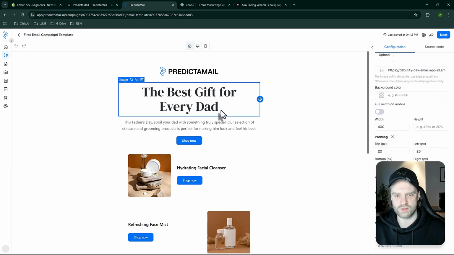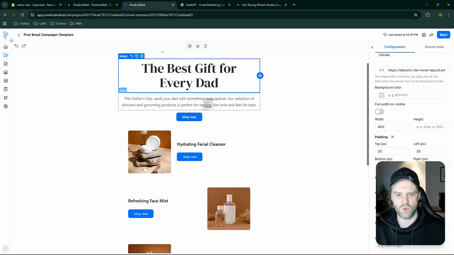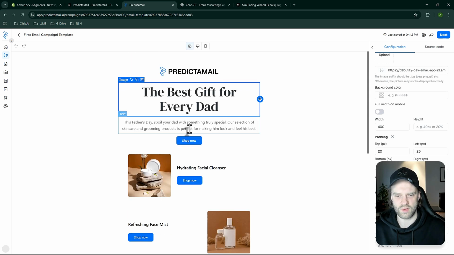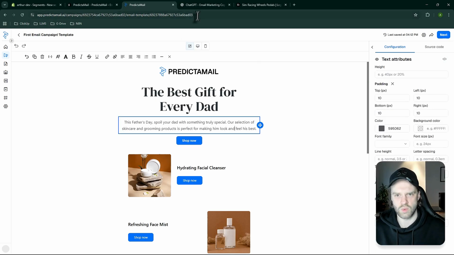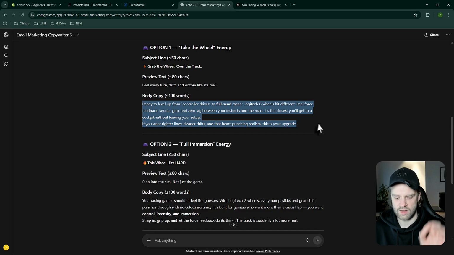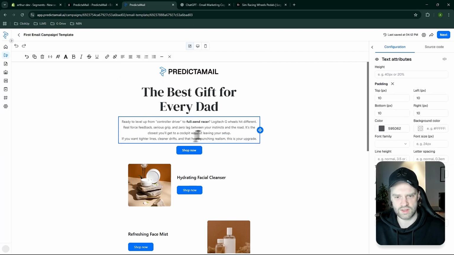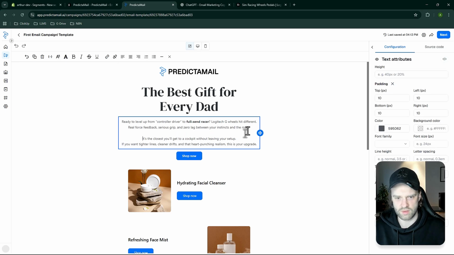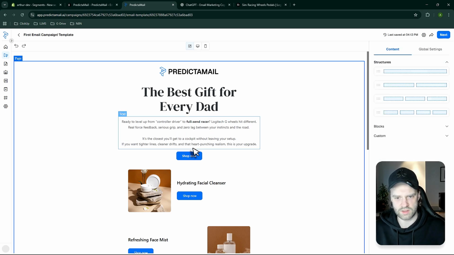This is also the headline. For now, it's an image, but you can do it as text. And what you would do essentially, for example, this is the copy, right? So we want to go back to ChatGPT here, and we want to pull the copy that we just created, which is here. And I'm gonna just delete this. The only thing I want to change is, let me see, I'll break this into maybe another line like this, so it's easily readable. Cool. So this is good to go, guys. This is kind of our main copy in a sense.